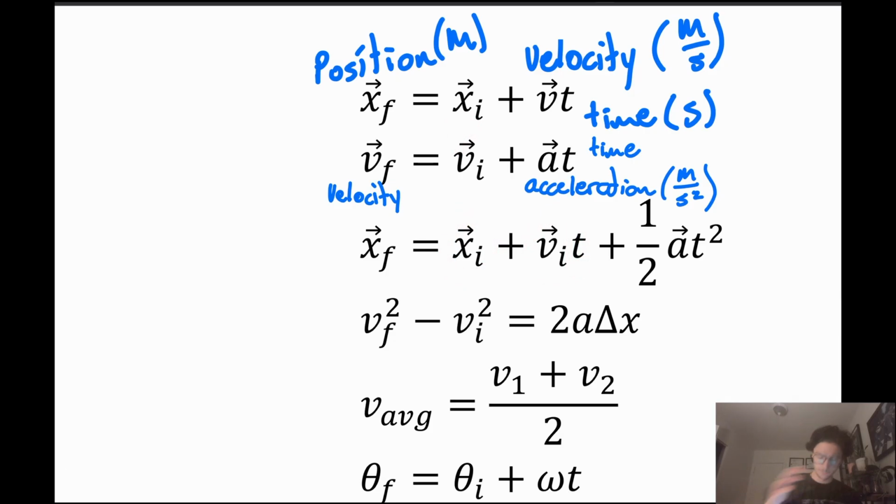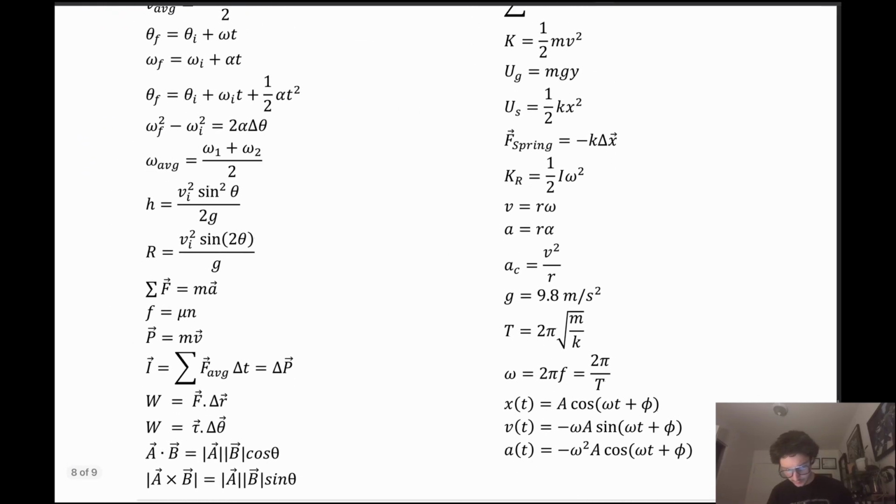If I throw a ball, it starts in my hand, we can say that's position 0. Whatever I throw it with, this velocity is what goes in here. If you want to find the position after 10 seconds, you put 10 seconds in here. Then you have 1/2, everybody knows what this is. A normally here is g, which is 9.81 meters per second squared. You don't even need to remember this because g is over here.